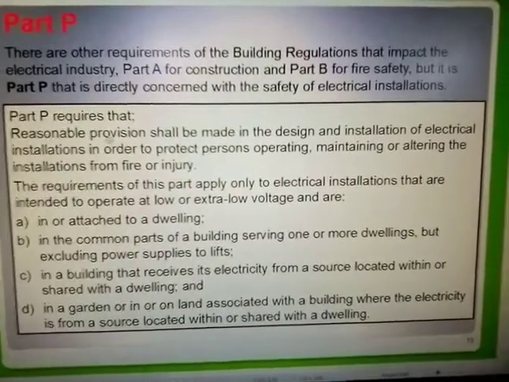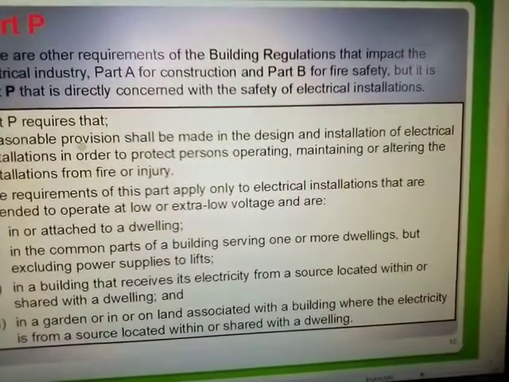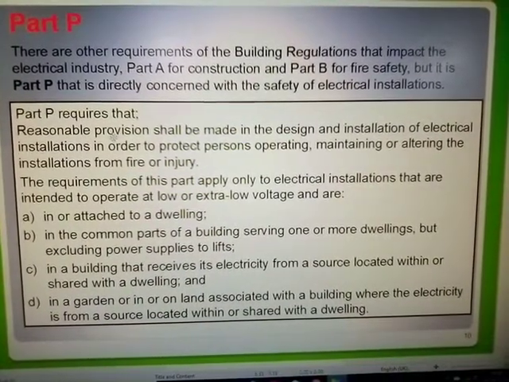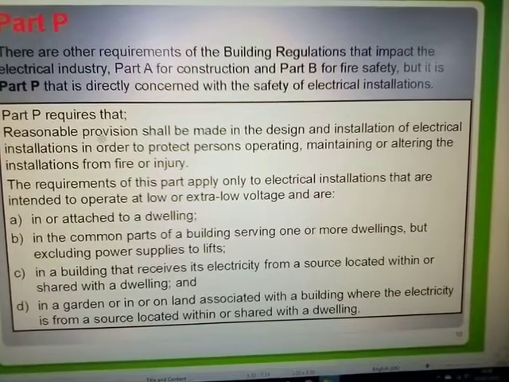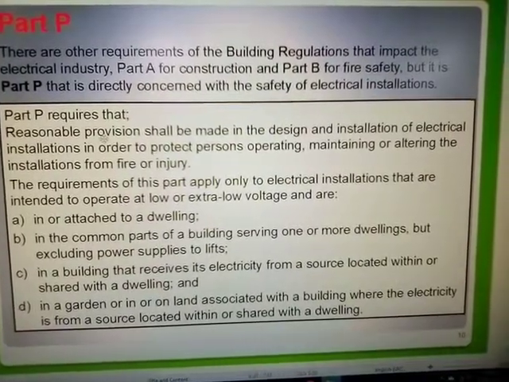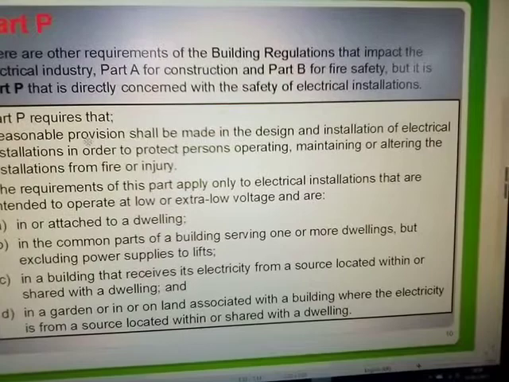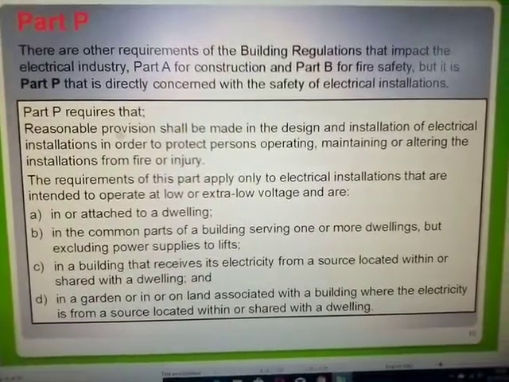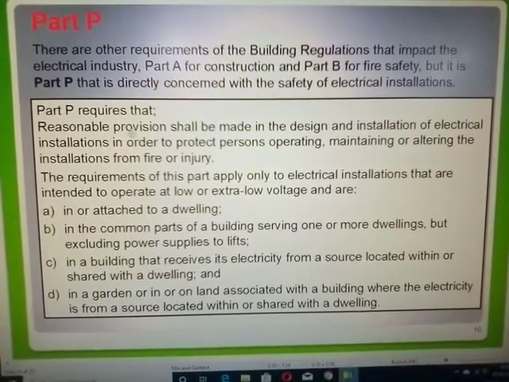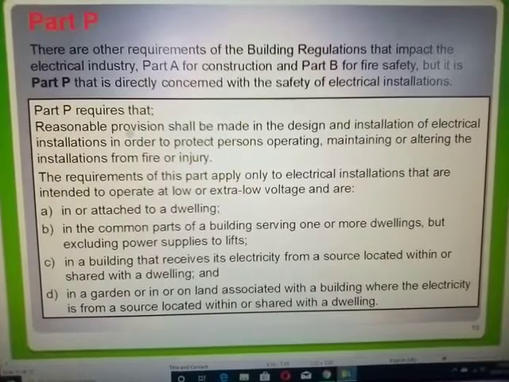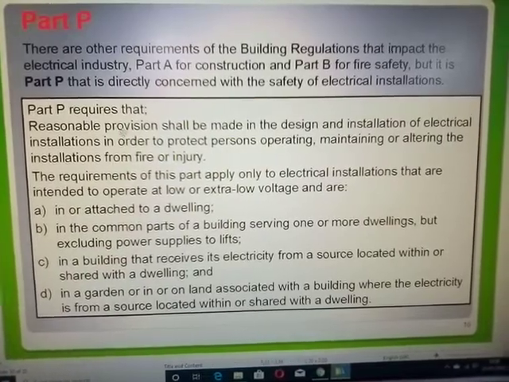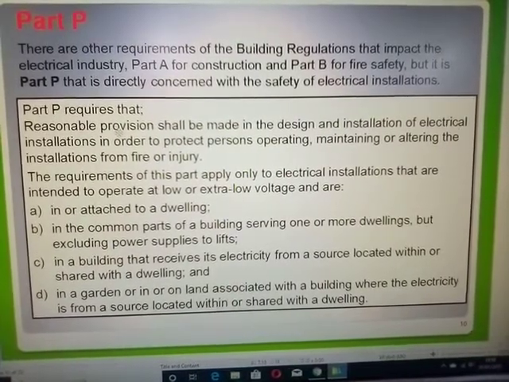Now, Part P is trying to make you aware that, in regard to electrical installations, the installation must be done to the IET regulations. Excuse me, I'm still talking in terms of IEE, but let's refer to it now as the IET. I still have some books here showing IET and IEE, but we'll stick with IET because that's the current legislation as it stands now, the Institution of Engineering and Technology. Now refer to those regulations, and all installations should be done to that standard.